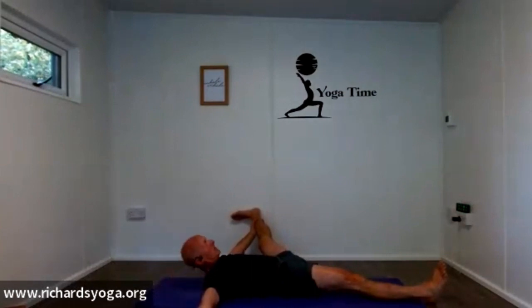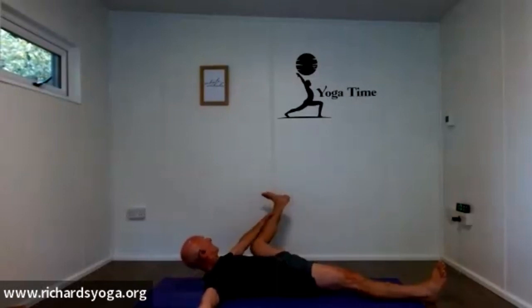Wherever that might be, it might be that your knee is quite tight, in which case keep your knee bent and bring your knee out to the side. That's absolutely fine. I think it's the femur and the acetabulum, the hip socket we're working on here. If your hammies are really tight and they stop you doing this, you can bend your knee and you can take the knee out to the side.